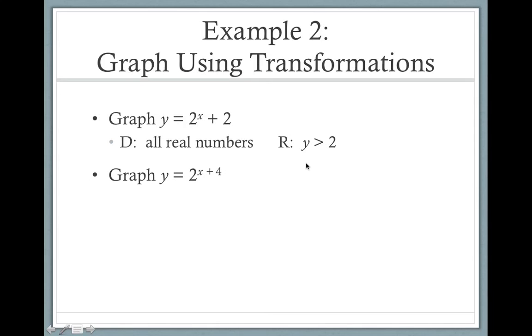Okay, let's try another one. This time we have the equation y equals 2 to the x plus 4 power. So now which number have I been given this time? Hopefully you recognize that since that is up in the exponent spot with the x, that makes it an h. And because it's plus 4, that means the h must have actually been negative 4. So what effect will an h of negative 4 have on my 2^x graph?